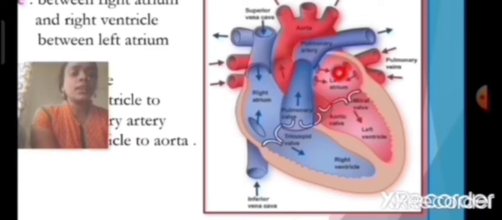It is reaching the left atrium, and when the mitral valve, otherwise called the bicuspid valve, opens, the blood is squeezed by the electrical signals sent by the pacemaker's AV node. So it is pushed to the left ventricle, and from the left ventricle there is the aortic valve. If the aortic valve opens, this good, oxygenated, red blood reaches the aorta via the aortic valve, and the aorta is the largest blood vessel in our body. Pulmonary artery is the only artery which carries deoxygenated blood. Pulmonary vein is the only vein that carries oxygenated blood in our body.